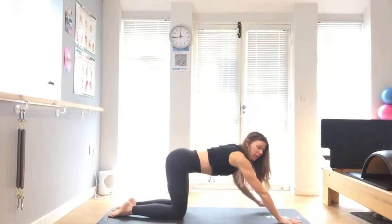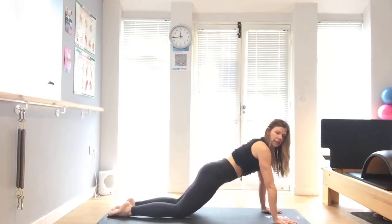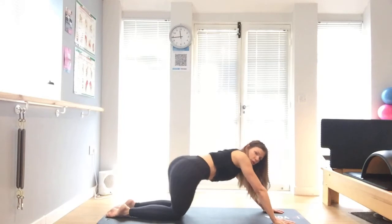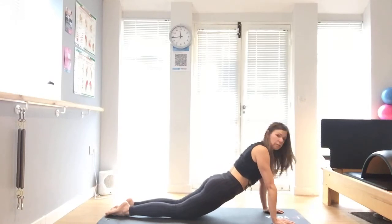From here, you're just going to reach your hands forward towards the edge of your mat and push your hips forward till you come to a knee down plank. And then adjust your hands as needed. And then you're going to drop the hips over to the right and draw a circle as you send your hips back and then around to the front, back into your plank.